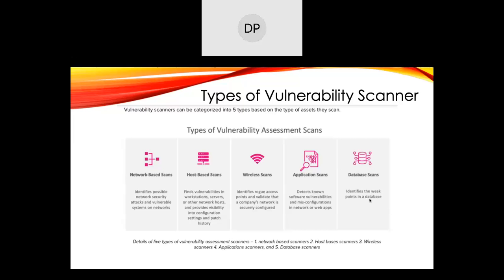So one thing we have to make clear: in the exam, read the question thoroughly. If a question asks, what is the type of vulnerability scanner, you have to give the answer that there are five types of vulnerability scanners. But when the question is about types of vulnerability scanning, not scanner, then you have to reply there are two types of vulnerability scanning, either unauthenticated or authenticated, or either external or internal. So scanning: two types; scanner: five types.